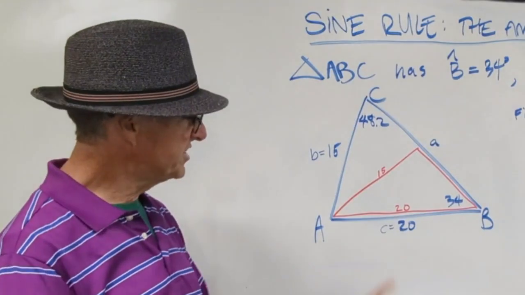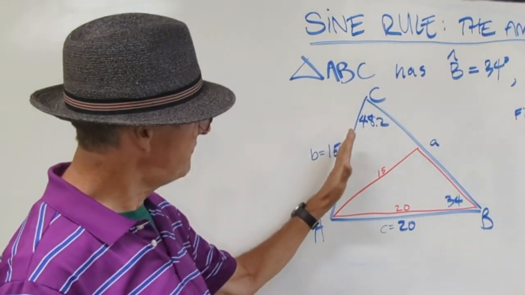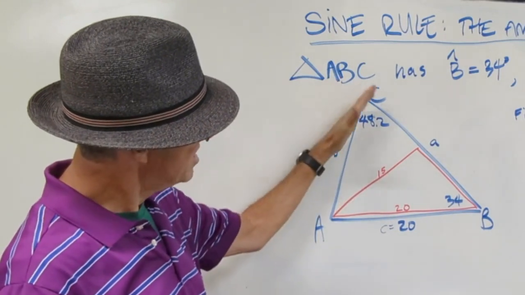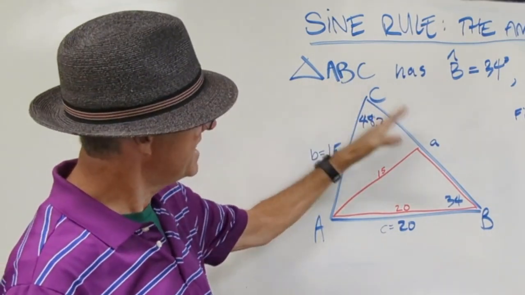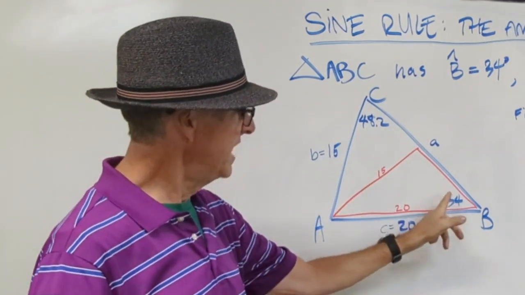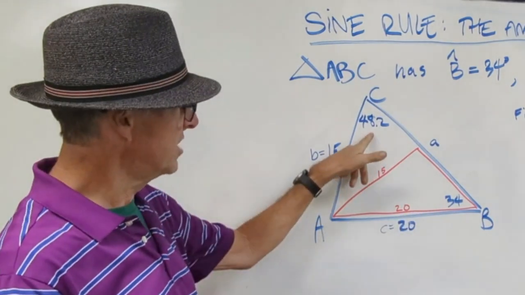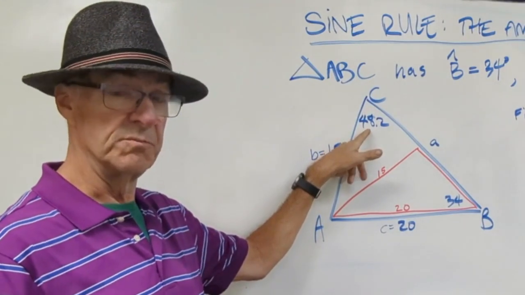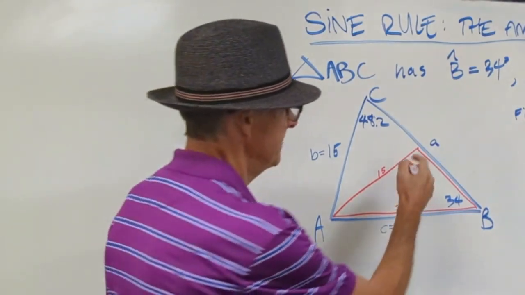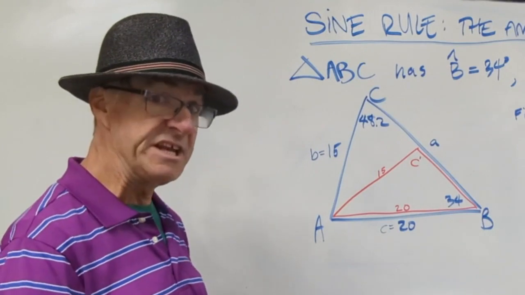All right, so I sketched that triangle in red inside here. And notice what I really just did is I took this 15 length side and I rotated it down until it connected with side A in the same place. So this is still 15, this is still 20, and this is still 34. But it's very much not the same triangle that we started with when we found 48.2, okay? So what is this angle C? Let's call this C prime. What would that be?